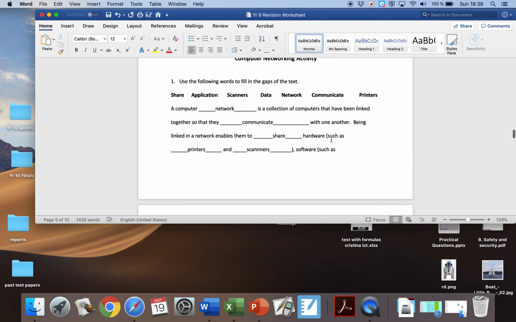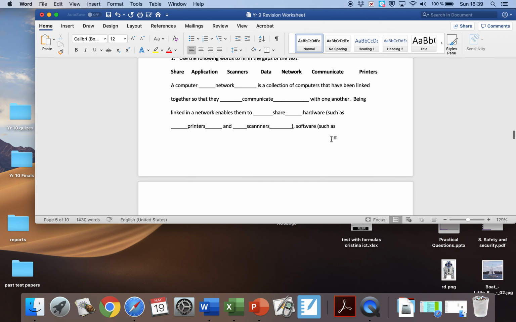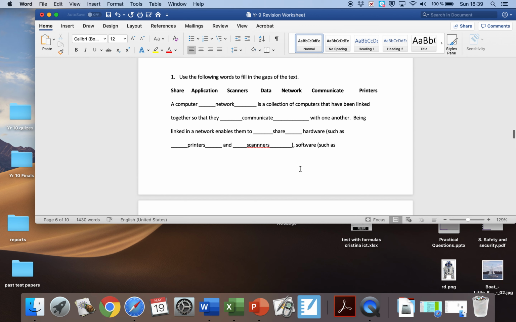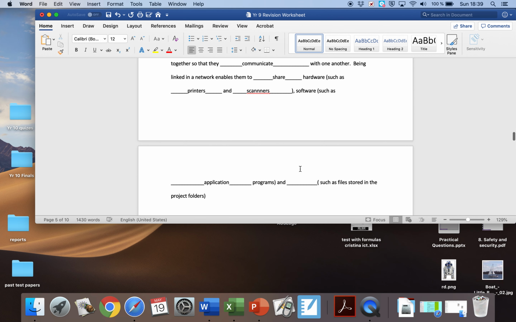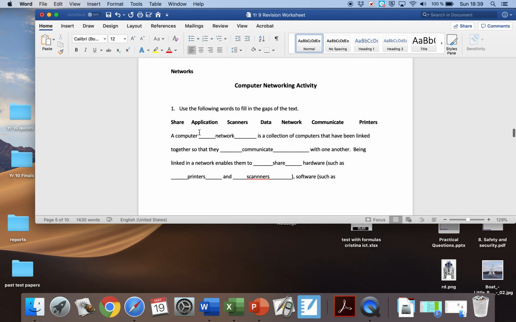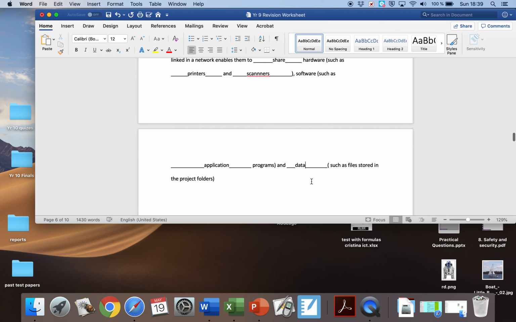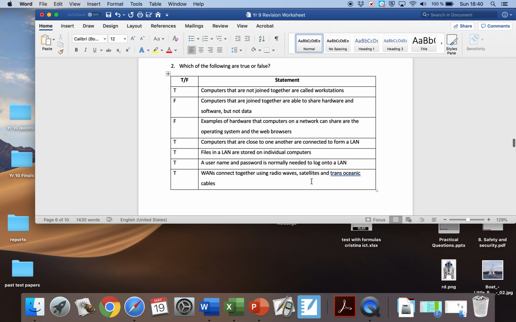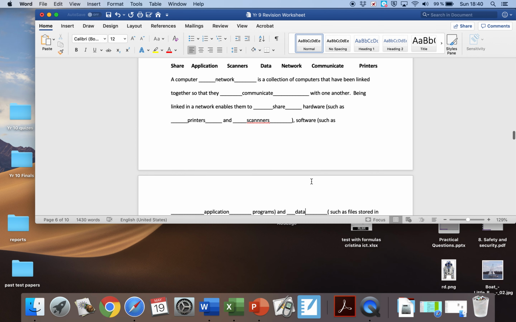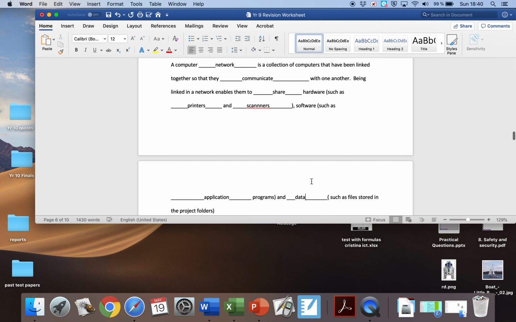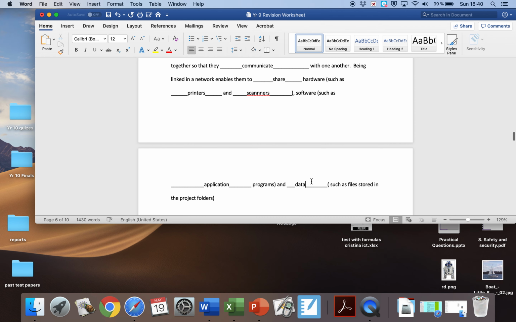Software, such as application programs, and data such as files stored in the project folders. Okay, so those are all the words that help you review for what we did in networks.